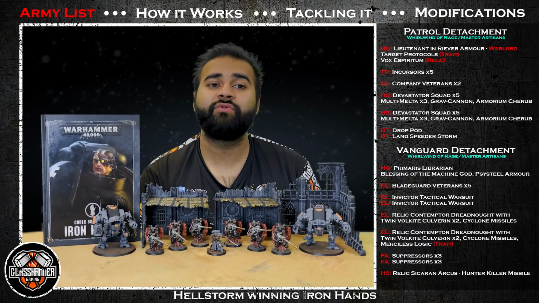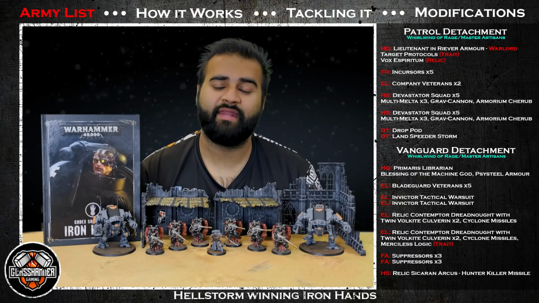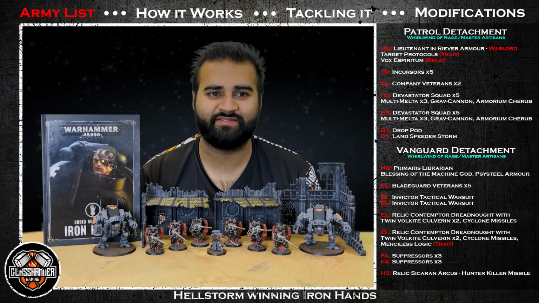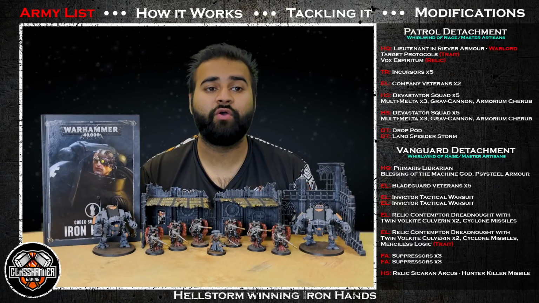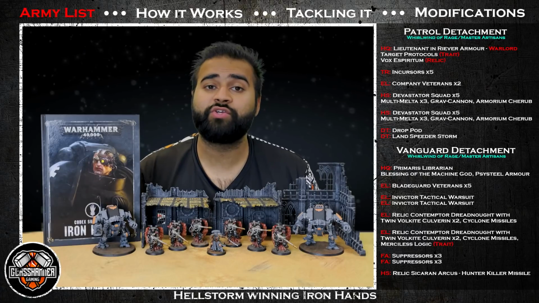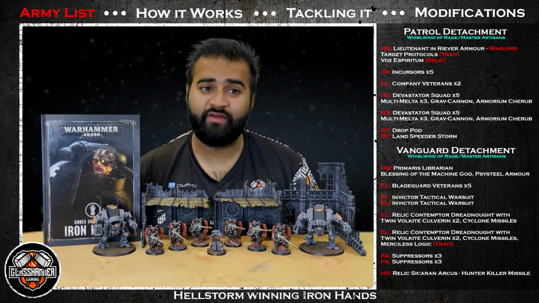Then there is a unit of 2 Company Veterans with storm shields. No other upgrade, just storm shields. Now, they've got the Bodyguard keyword, and we're going to come to that a bit later on when we explain how the list works. There are also 2 Devastator units, 2 five-man Devastator squads. Each squad's got 3 multi-meltas, 1 Grav-cannon with Grav-amp, and 1 Armorium Cherub.